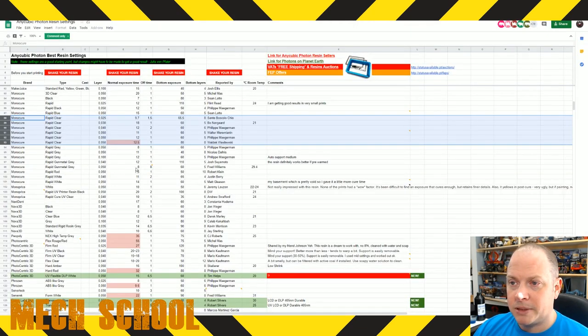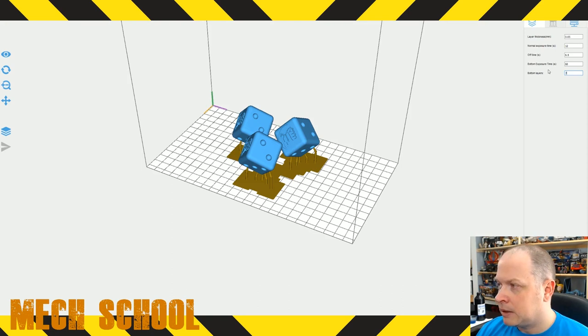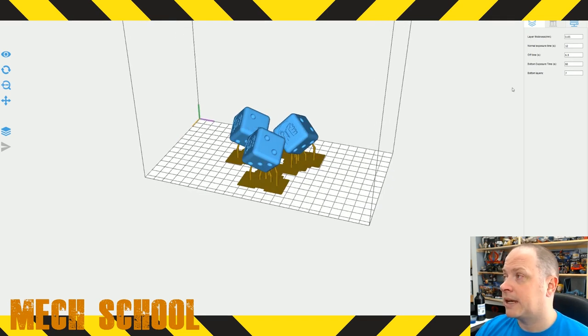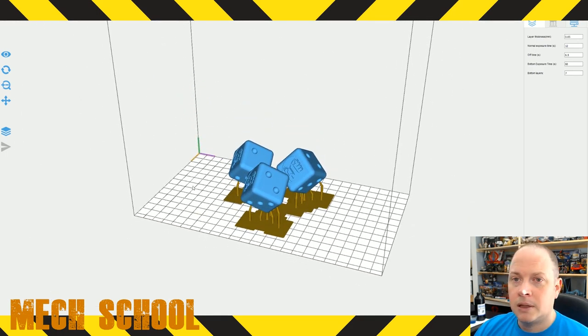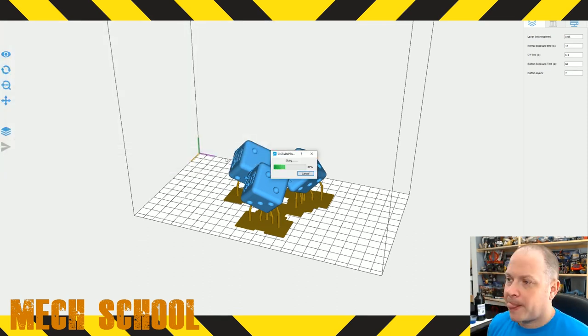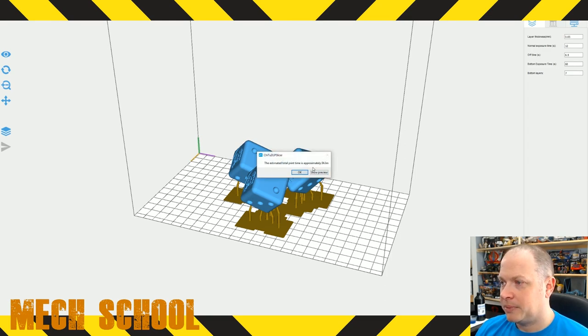Bottom exposure is next. Bottom exposure, pretty consistently 60. We'll just stick with that. And bottom layers, we got 5, 6, 8. So we're just going to go 7. And that's really only going to affect these sleds down here. But we want them to stick. So 7 and 60, that'll be fine. So those are all our settings in the slicer. So we will slice it. I'm just going to put this, I've got a folder on my desktop called To Print, and we'll put it there. It's taking a little longer than I thought it would for something so small. And estimated print time, 3 hours and 3 minutes.